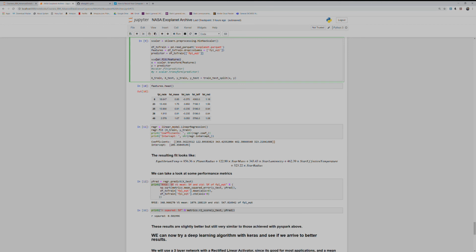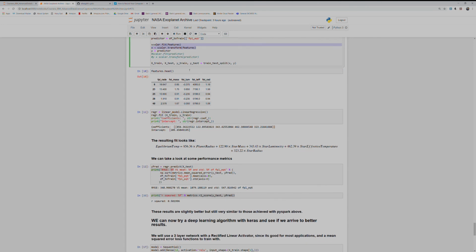So as I was just saying, I decided to give scikit-learn a go, and here I'm just rereading in the Parquet I saved off earlier, defining my features and my dependent variable, scaling the features for the same reasons that I stated previously, and splitting my data into a test and train set.